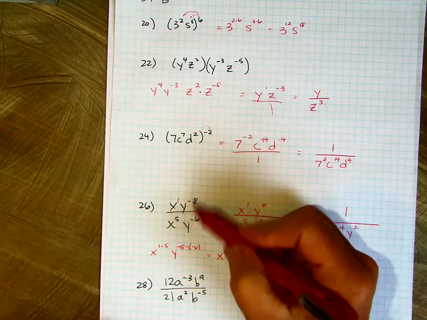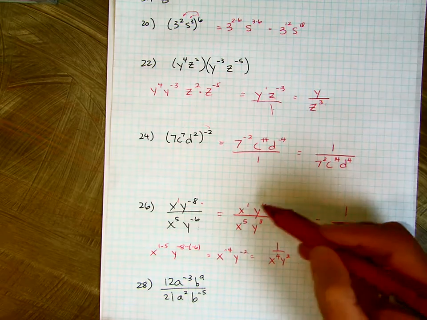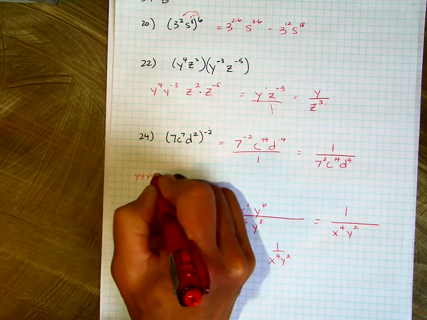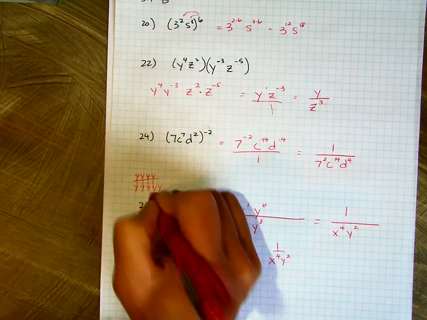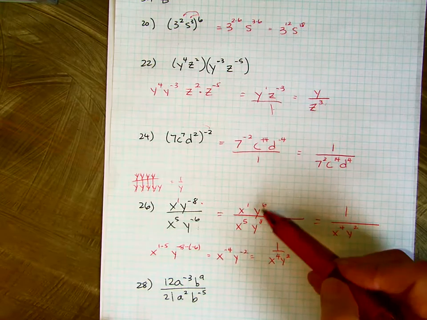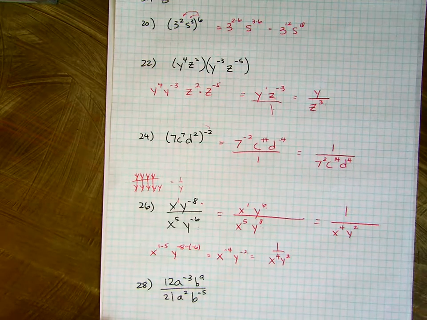I kind of like just saying this guy belongs in the denominator, this guy belongs in the numerator, and then thinking about that idea of canceling, right? If I have 4 y's in the top and 6 y's in the bottom, 4 of them cancel, and I'm left with 2 extra in the bottom. So if I have 6 y's on the top, 8 y's on the bottom, I'm going to be left with 2 extra on the bottom.